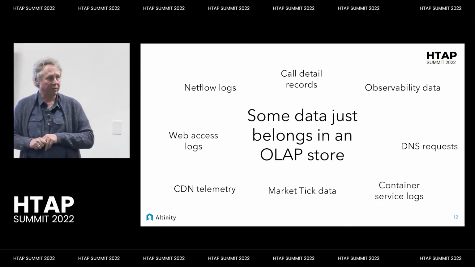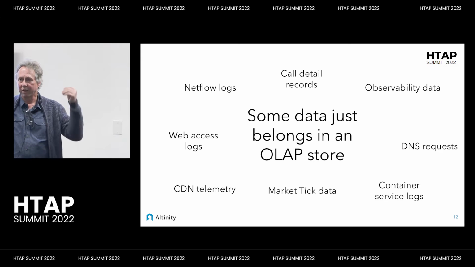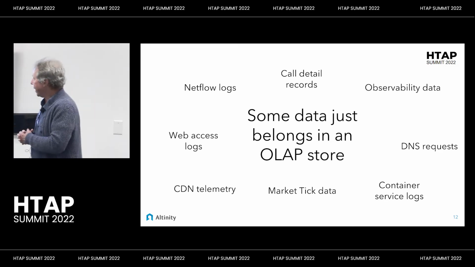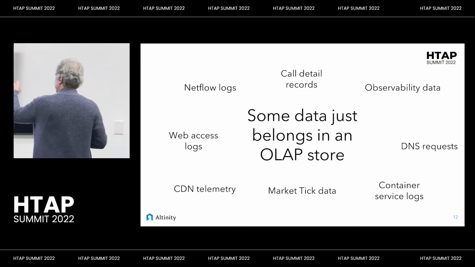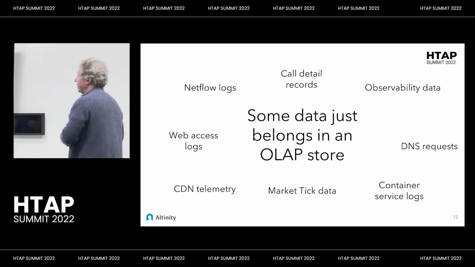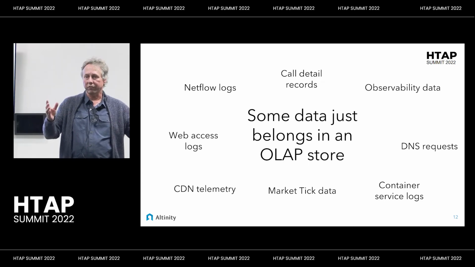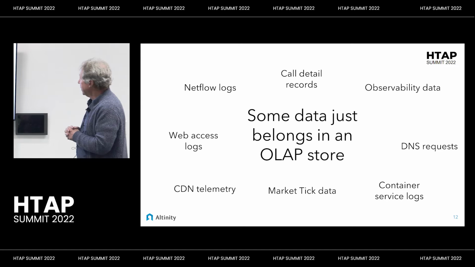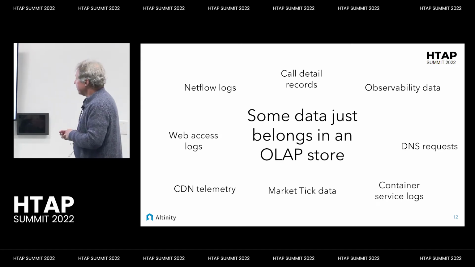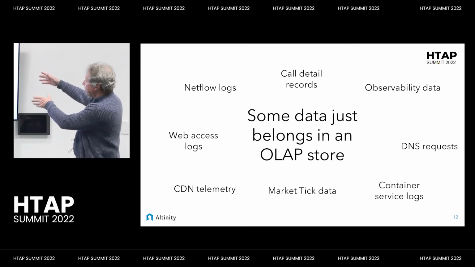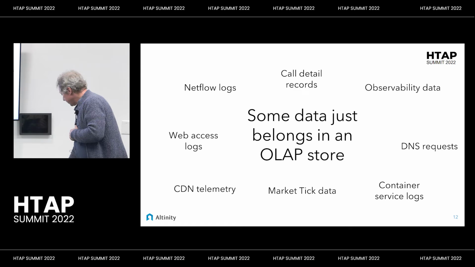There's no transaction processing on these things. They're generated once. It's immutable data. It's just facts. CDN telemetry, market tick data, all this stuff. Trying to funnel it through any kind of transactional system is kind of a waste of time, so it bogs them down, and also it makes for a more complex system.